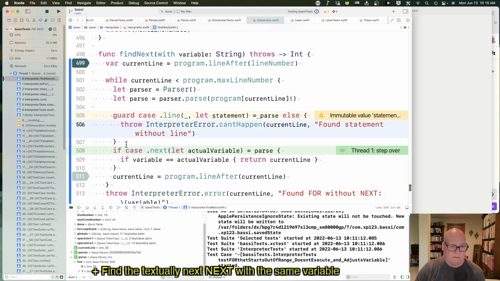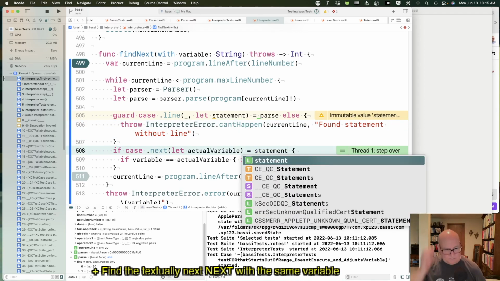Okay. If case equals statement, then do this. All right.